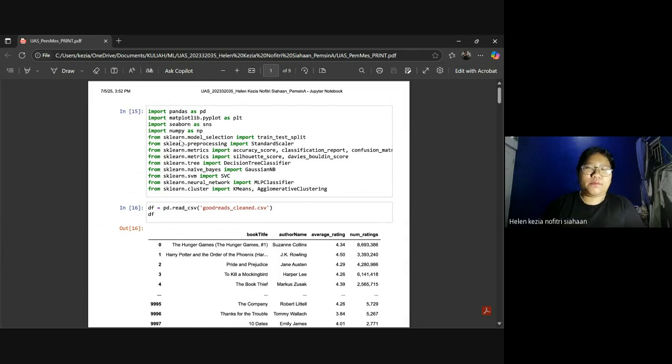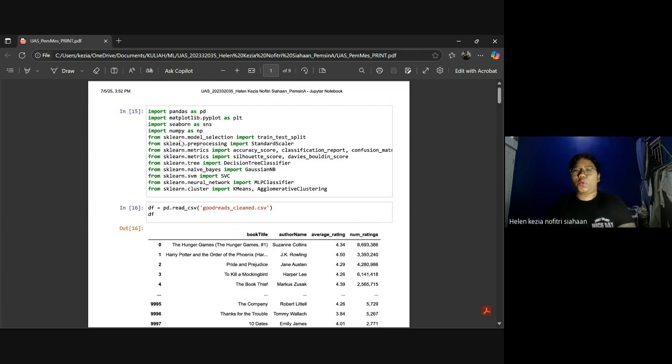Here we're using import pandas as pd, import matplotlib.pyplot as plt, import numpy as np, and from sklearn model selection, import train_test_split. From preprocessing, import StandardScaler. From sklearn metrics, we import accuracy_score, classification_report, and confusion_matrix. From metrics, we also import silhouette_score and davies_bouldin_score.